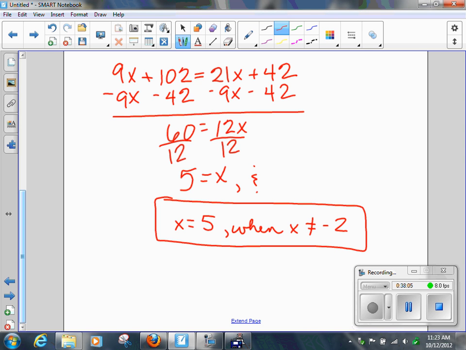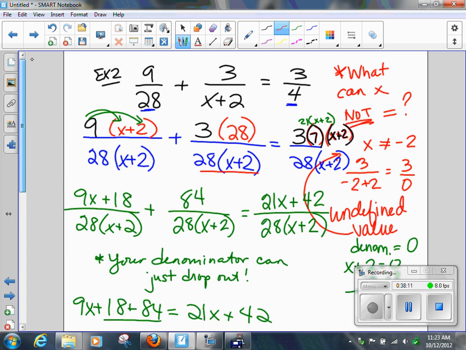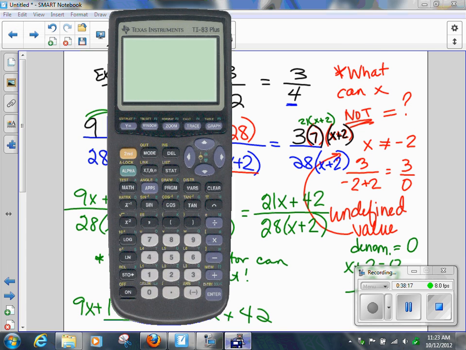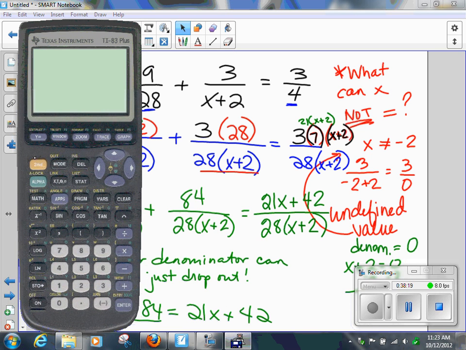Where do we check it? Where do we go back and check it? You can go back to the very beginning and put it in your calculators. And I'll just do it because I'm here. But my calculator's batteries are dead again. I don't know why I have to do this.